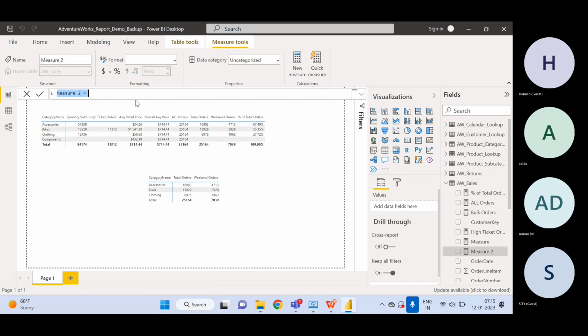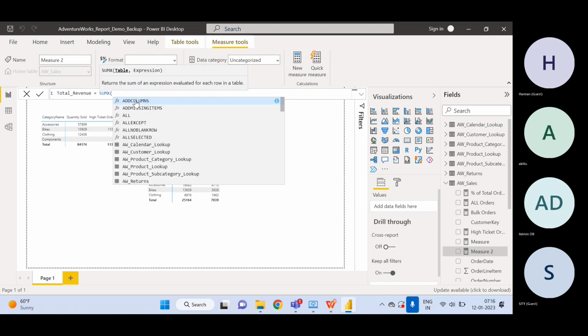Okay. So I will create something called total revenue, and I will use sumx. Under sumx, you have two arguments that you can pass.